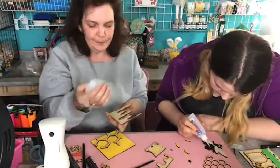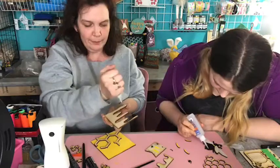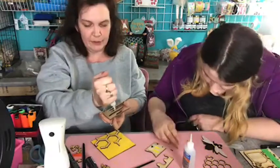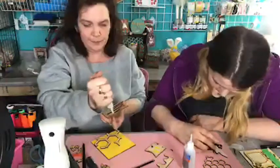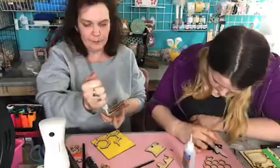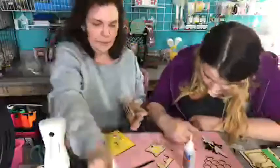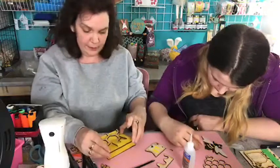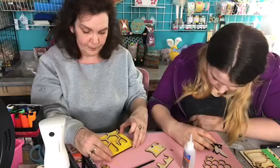I'm gonna have to stick fast it though. Sorry. No, I got the other bottle. Stick fast. This is big pieces, so I don't mind if it comes out a little bit faster. Okay. Is my glue gun getting hot over there?